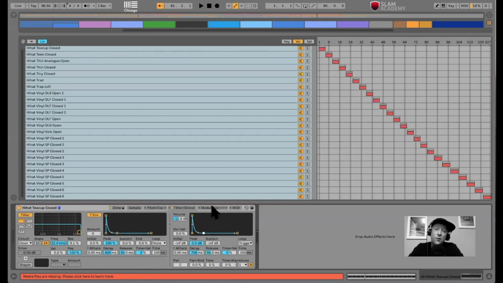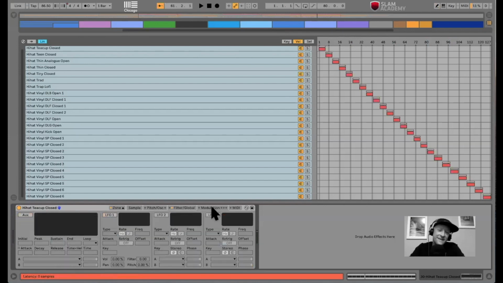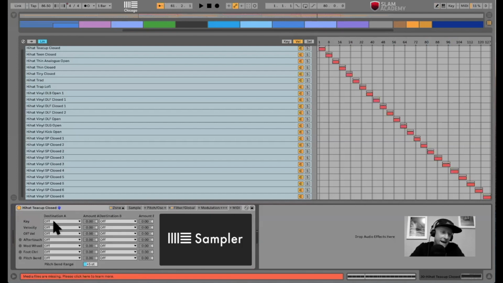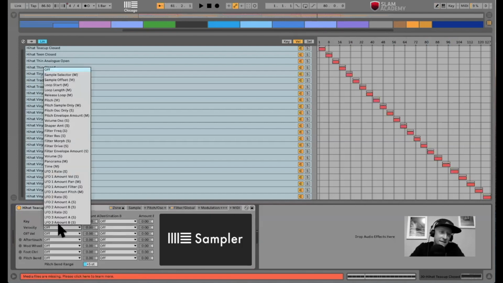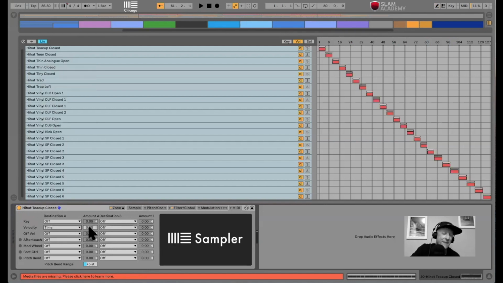Hold up. Go over to the modulation section, or the MIDI section, pardon me. And now is where you take that velocity and you send it out to global time. Yee! So now I'm even going to make this one backwards. Let's try this out. Then it'll open and close the hi-hat too. You can see up here when they play the soft notes, they're short decay, and these ones up here have a longer decay.